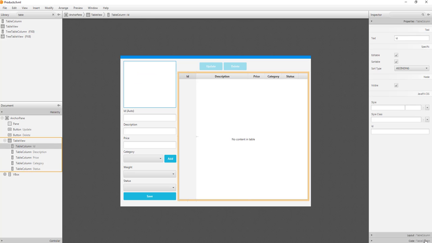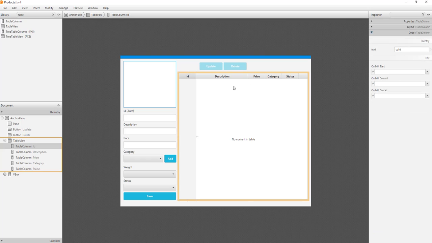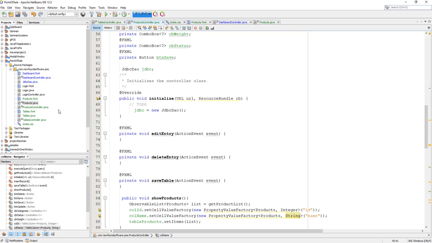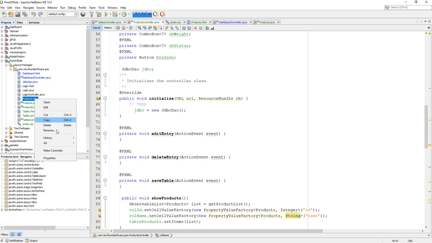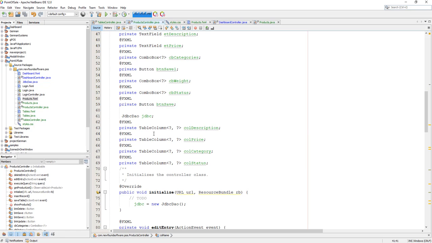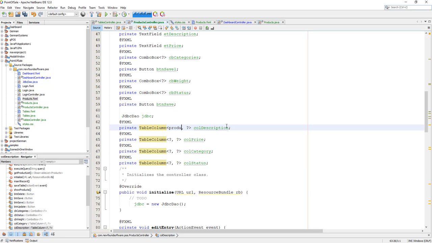This is column ID, column name, this should be column description, column price, column category, column status. Okay, so update the controller. It should now have the new columns.